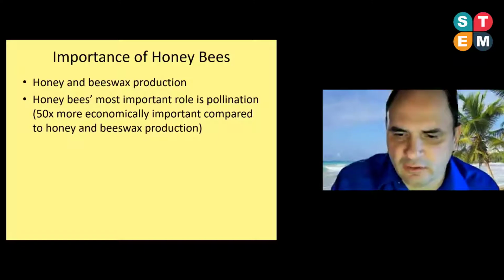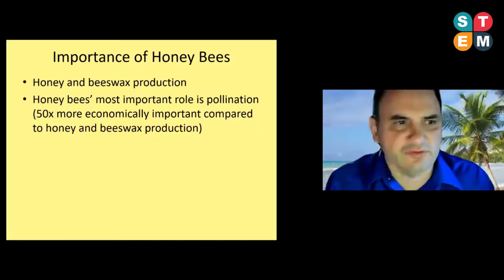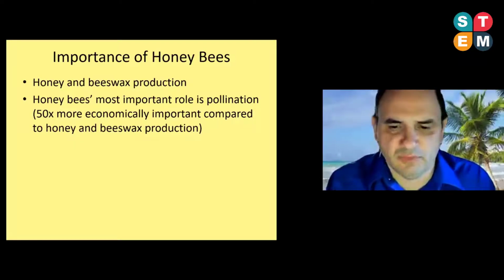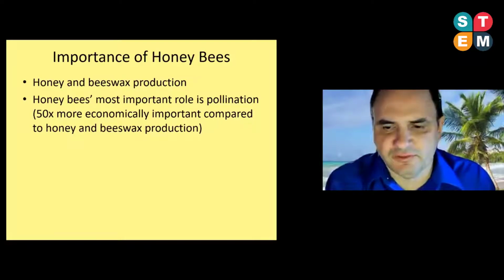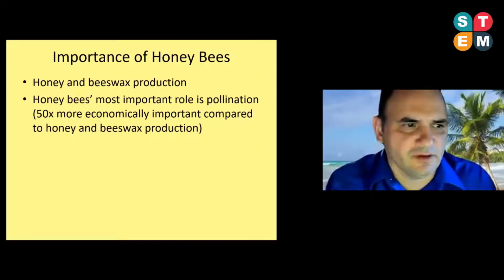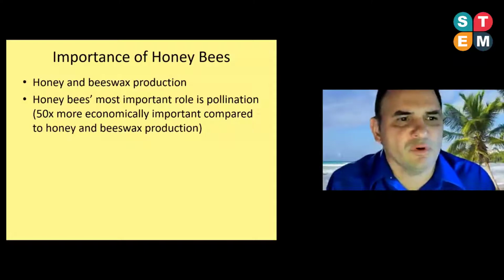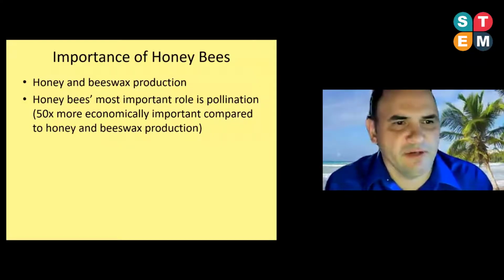However, I don't want to linger on just honey and beeswax production because it pales in comparison to a more important role honeybees play in our economy and agriculture, specifically that of pollination. In fact, it could be estimated that pollination is 50 times more economically important compared to honey and beeswax production.